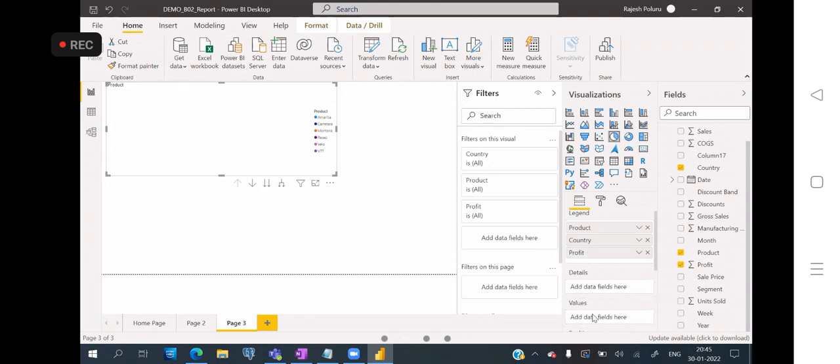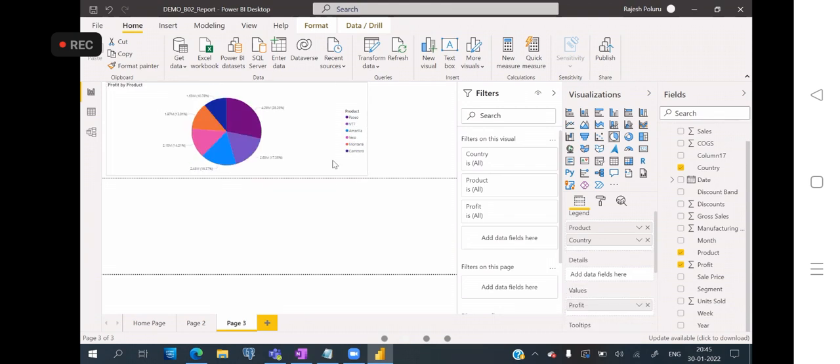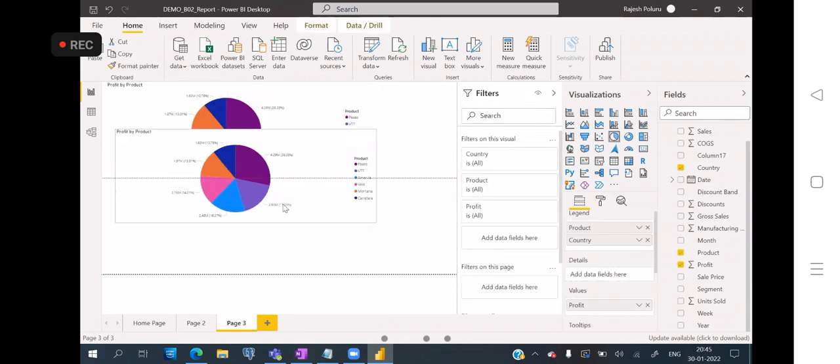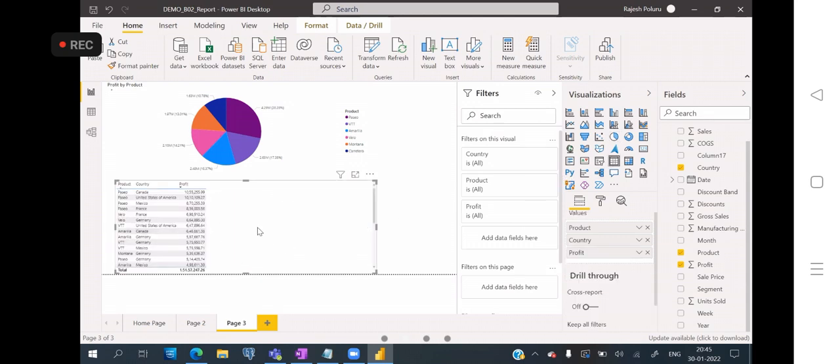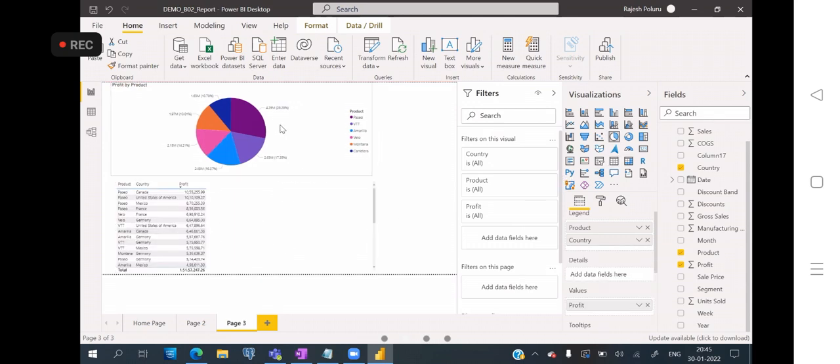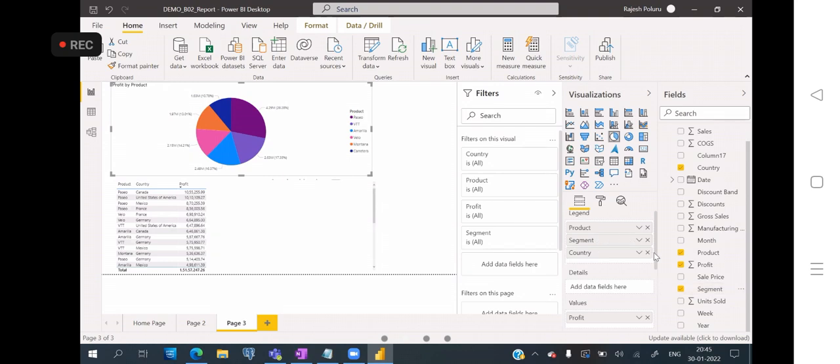Sorry, profit is always in values, right? So see, now this is one visual, and let me add another visual to understand. Let's add only a table visual. So now we have product, country, profit, and then add the segment also. So we have a segment also, right?